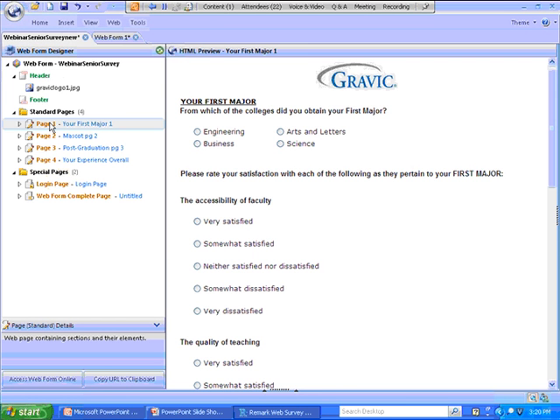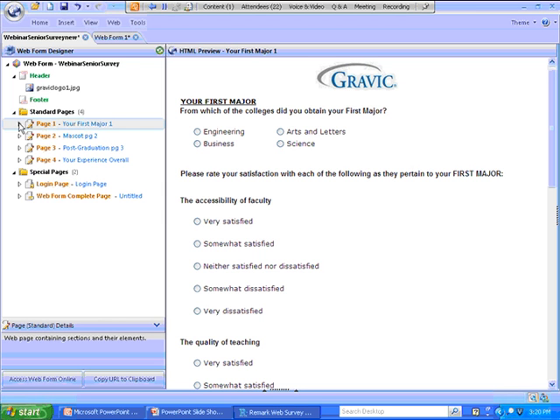Again, looking at page 1 of my form, the premise of this particular form is that it's an exit survey for recent graduates. And I'm realizing that I forgot to add a question that I wanted to include on the form. In fact, I want it to be the very first question on my form. I want to confirm with the respondents whether or not they in fact graduated.